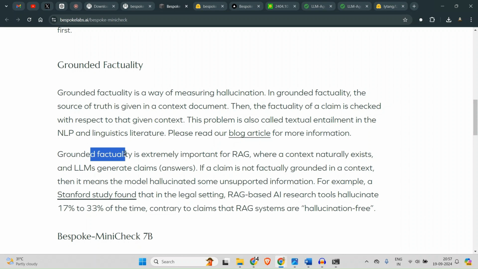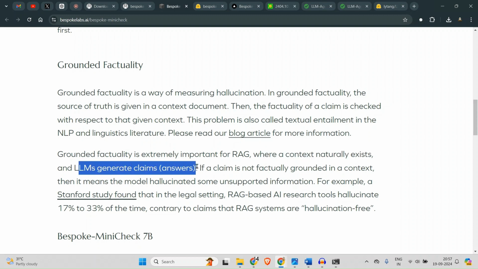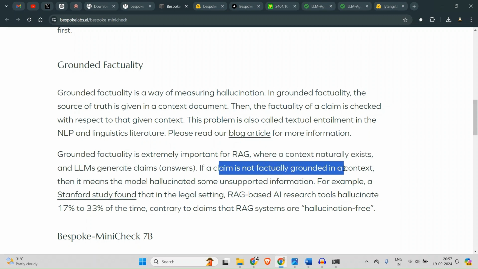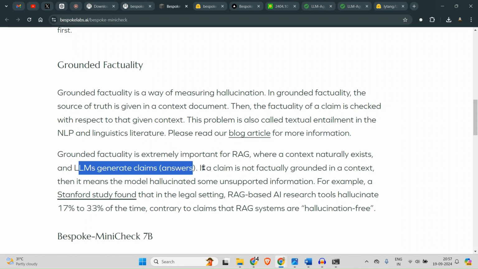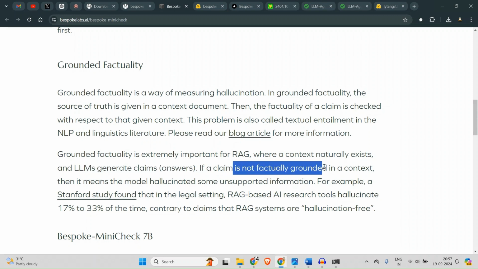Now, grounded factuality is extremely important for RAG, as we've already discussed, where the context naturally exists and the LLM generates claims, or answers. If the claim, which is the answer generated by the LLM, is not factually grounded in the context, if it's not relevant to the docs that you have uploaded, if my RAG system is not operating correctly, it's a very bad system.